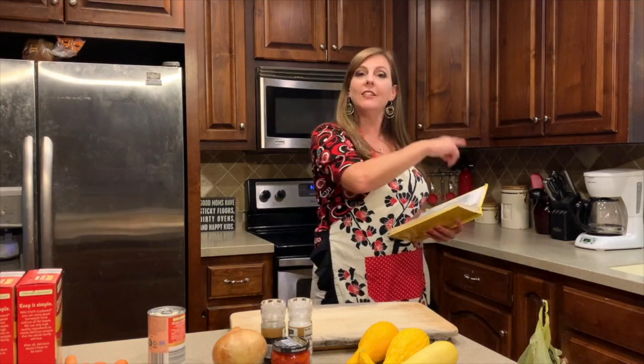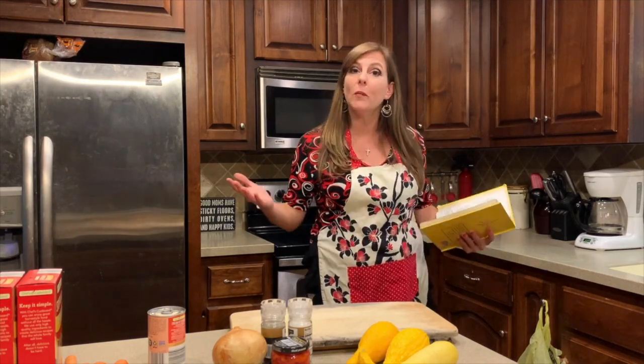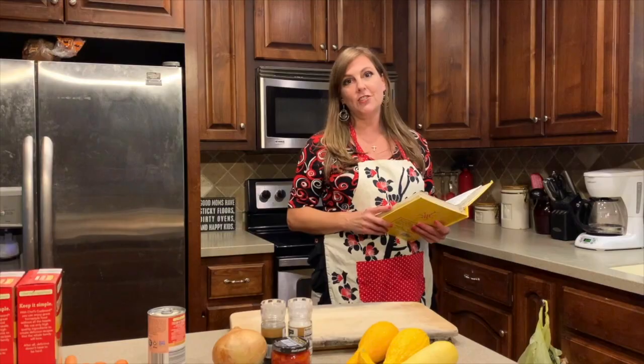But before we get started with the cooking, we're going to go out to the garden to learn a little bit more about squash and its place in American history. So let's go. Welcome to my little garden. As you can see, I've got 4 square foot garden boxes in the backyard, and this is where I grow my little produce, and this is where I've grown the squash that we're going to use in this recipe today. And so that's down there at the end. I'll show you after I tell you just a little bit first about squash.